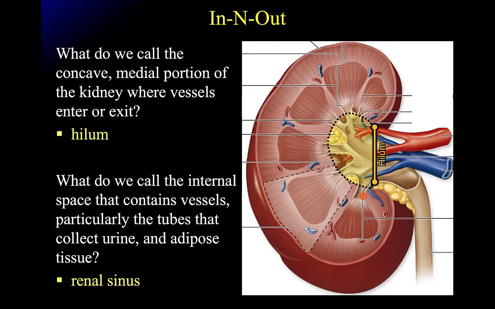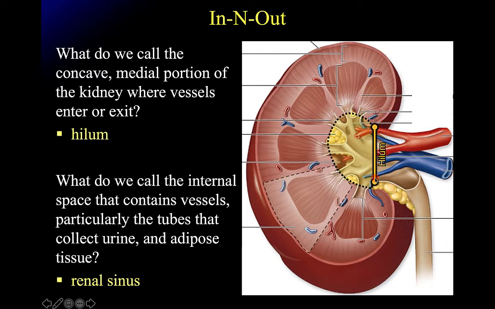Now, if we think about the kidney, there are a lot of different parts of the kidney which will help us explain its function. So we want to begin with the concave medial portion of this. This is the hilum. You can see how the kidney bends in here. Of course, we know this is the medial side of it because we have this entry of our renal artery and exit of our renal vein. And obviously, these are going to have to either come from the abdominal aorta or return to that inferior vena cava. So the hilum is just the concave section of this right across here.